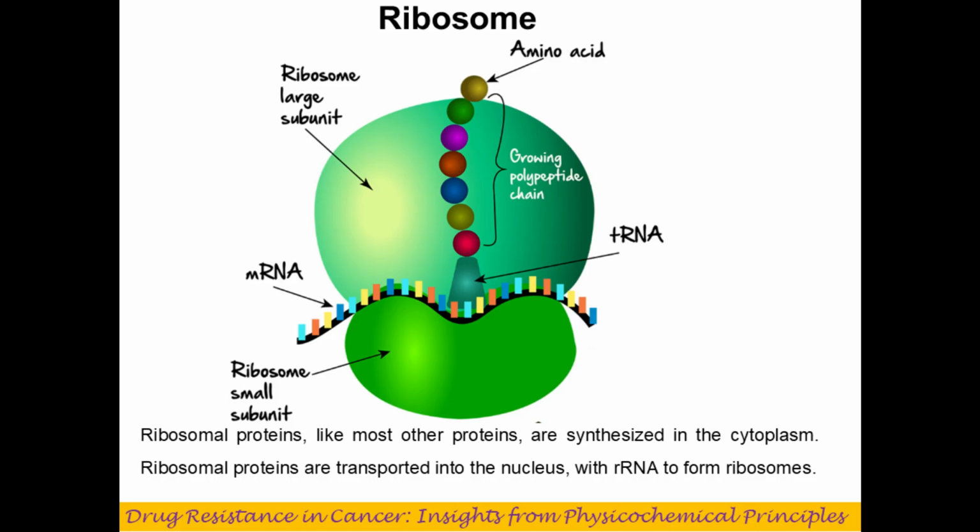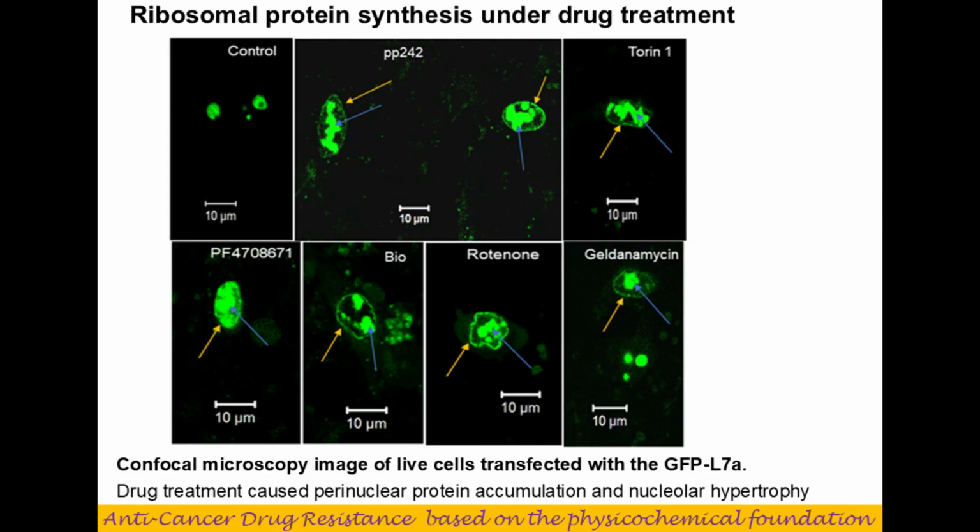Ribosome biogenesis and protein biosynthesis are two critical processes that determine the survival of cancer cells. The positioning of RPL7A on the 60S subunit surface makes it a valuable indicator for assessing the biogenesis of the large ribosomal subunit. We tested the effects of several compounds on ribosomal protein translation. To monitor the effects, we expressed GFP-tagged RPL7A in cells and observed the resulting fluorescence in living cells. Despite inhibiting various signaling pathways, these compounds all appeared to enhance RPL7A synthesis.